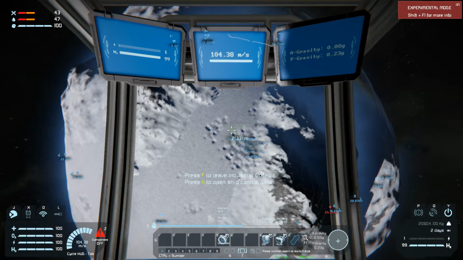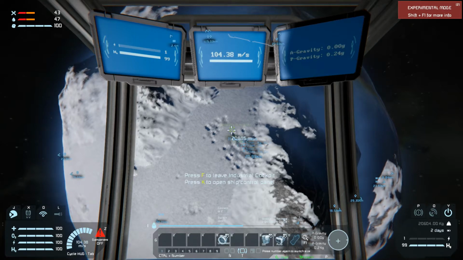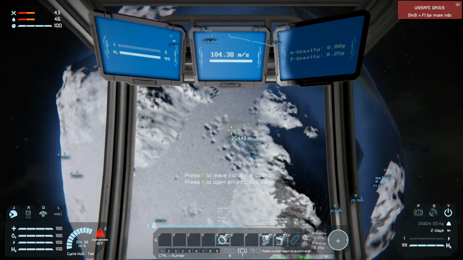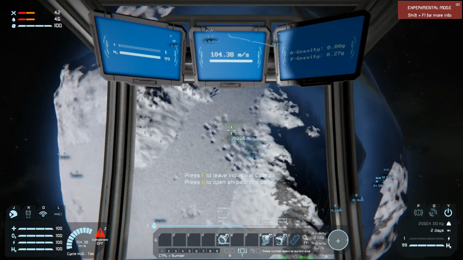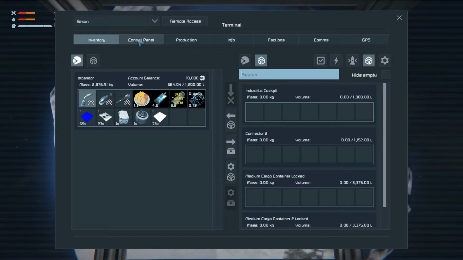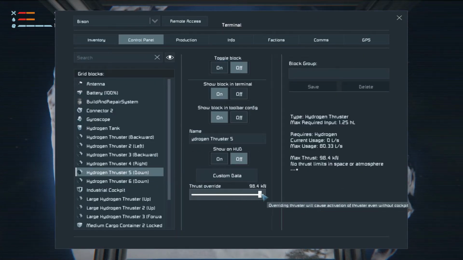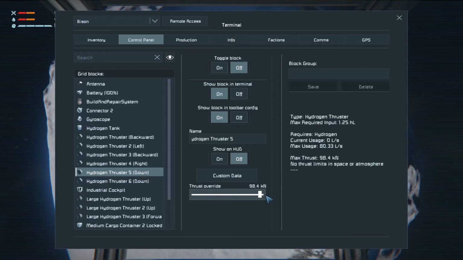Now we're at 20,000 tons. So you multiply that out by 20 for worst case scenario, and that's 400,000. Yeah, 400,000 kilograms. And each of these thrusts, the large bottom ones, let me turn it off, they can each do 100K. So, 100K, and I need 400,000.